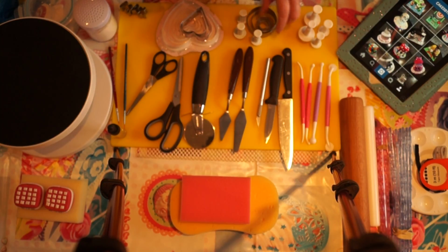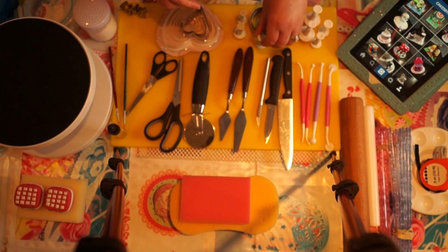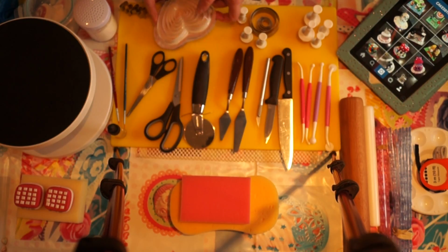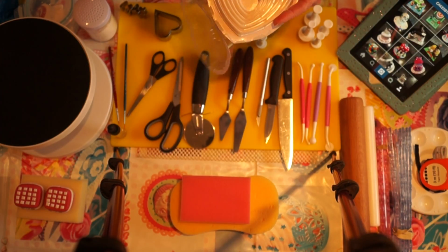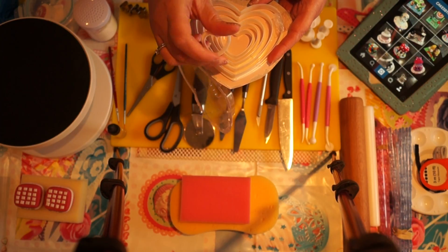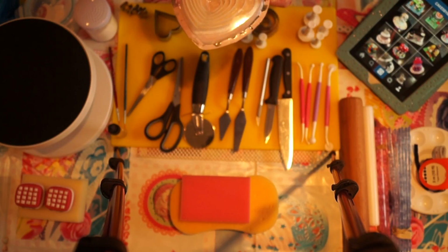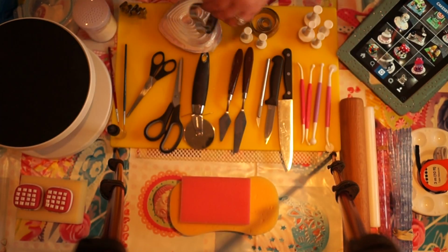Circles, variety of circles, big ones, small ones, spring-loaded ones. Again, use these a lot for modelling and cake decorating. And then I would say love hearts is the next thing that I use the most of for cakes. They are quite popular, and that's just a nice little set. I like them because they've got the thin edge and they cut them nice and clean. And there's also the metal ones. You can buy a variety, lots of different hearts to buy.